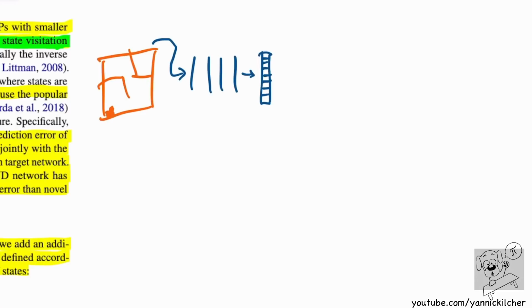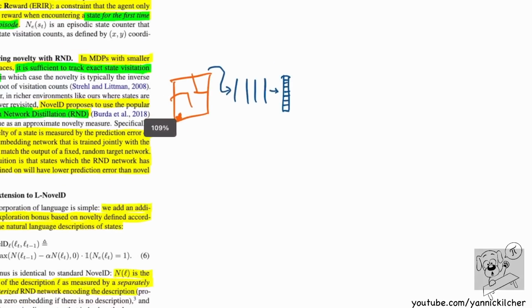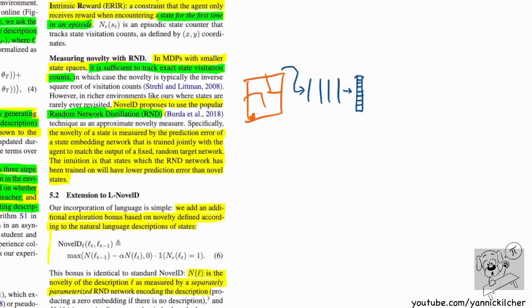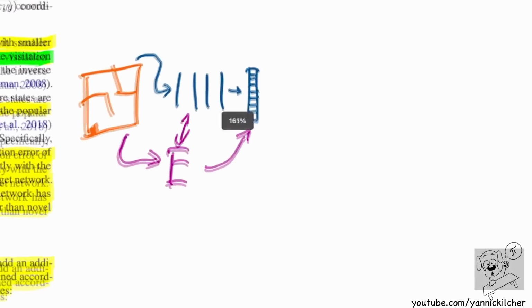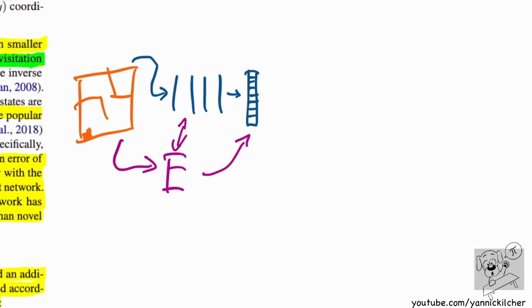And then what we do is we train a, what do they call it? We train a state embedding network. So let's call that E. We train the embedding network, again, this one takes this in, and it tries to predict this vector, right? It tries to predict it. Now, obviously, it can't see the weights of this neural network. Otherwise, this would be quite useless. But it tries to predict this vector, and it is trained. So the E is trained with backpropagation, while the blue one is fixed.